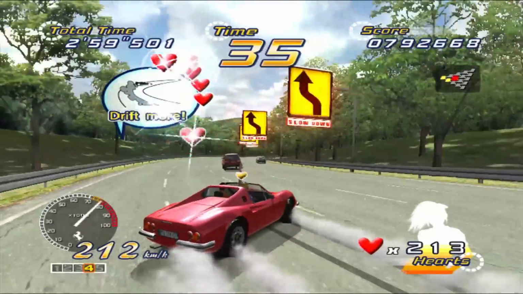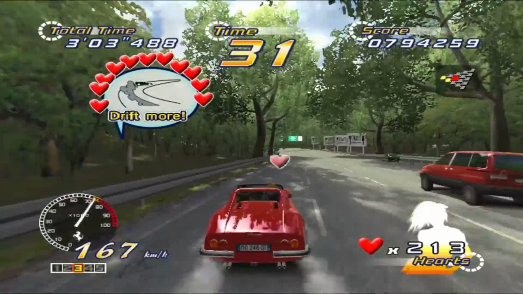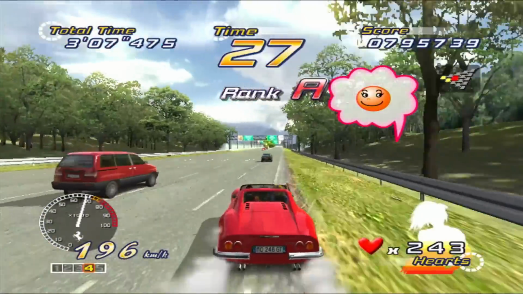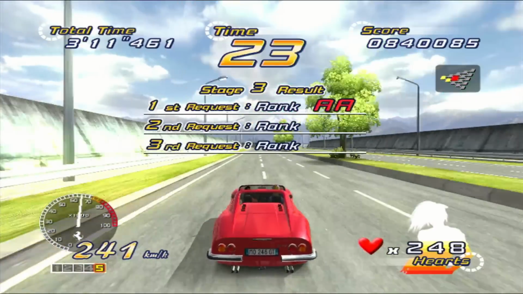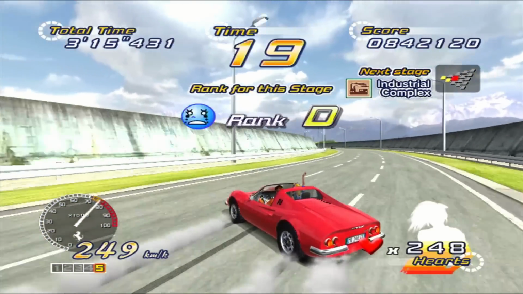AM2 also added a time attack mode, which is fairly standard for driving games, but they also added heart attack mode. Now, heart attack mode is a substantial addition. It sees you fulfill objectives in order to please your female passenger as you make your way through the course. It's an addition that complements the main game brilliantly. All in all, it's a perfect blend of old and new.